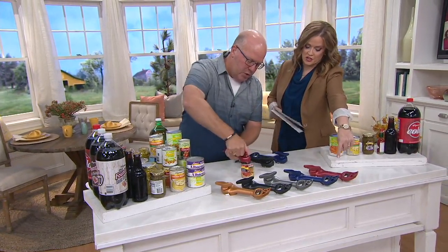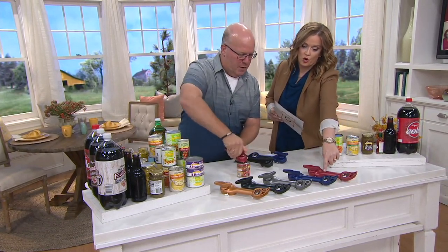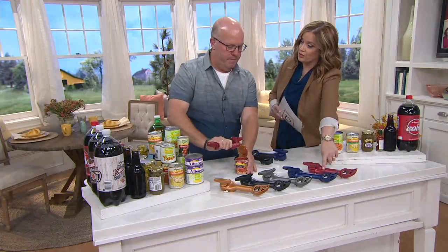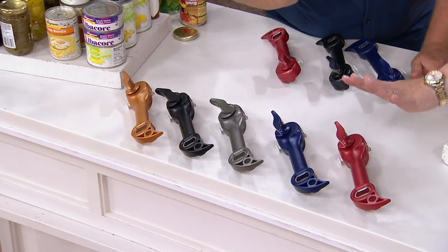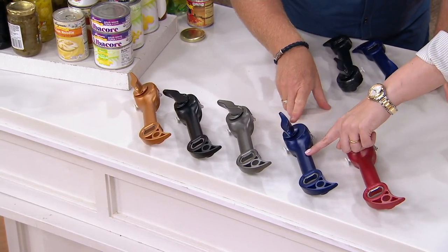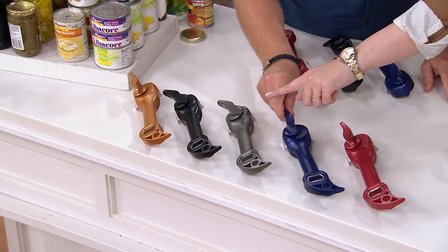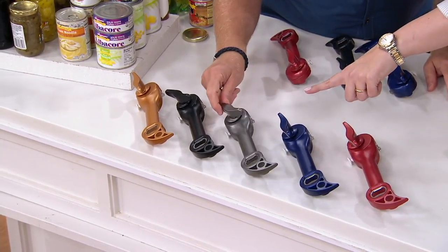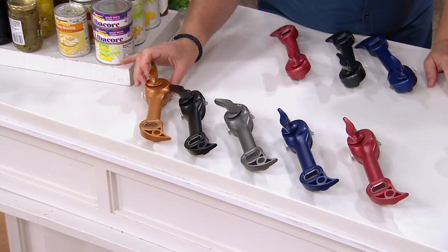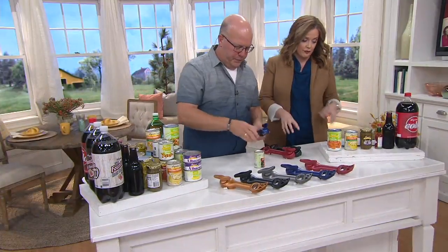We have the colors featured down in the front of the table. This is red, which is always a popular choice — all metallic. We love metallic red, and if you're picking up the holiday in red, that's a great choice. Then we have it in blue — look at that shimmer. Then we have it in that beautiful graphite, then black, and then copper. Copper is the most limited; we have fewer than a thousand of those. It's on four easy payments of $5.68.